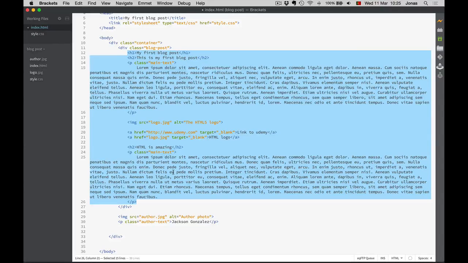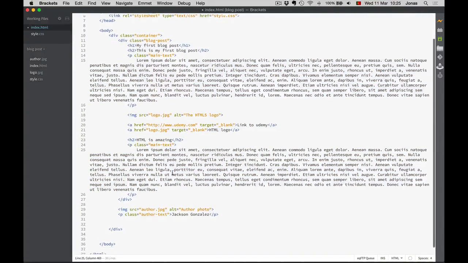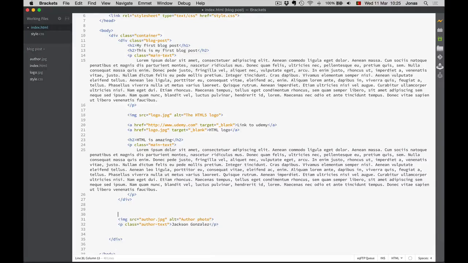Just like this. Now below this, I'll create the container for the other blog posts, which will be the green box if you remember it. So div class other posts. It's a great name for this, I think. Now I'll just put some dummy text here for now. And finally, the box for the author. Div class author box.